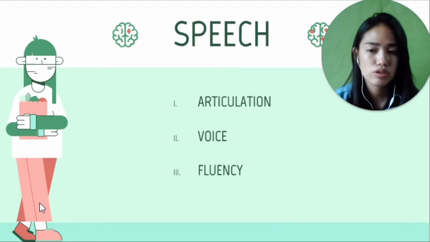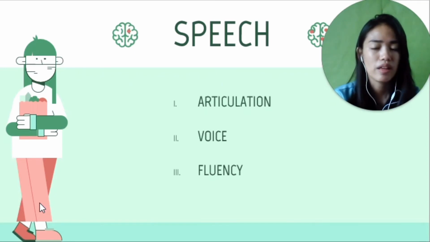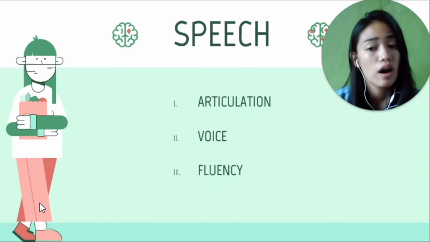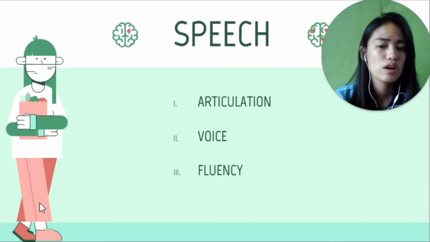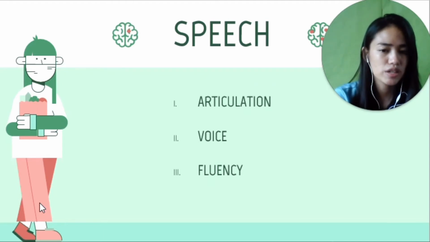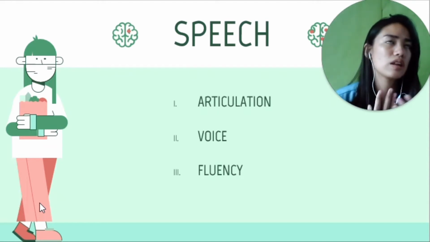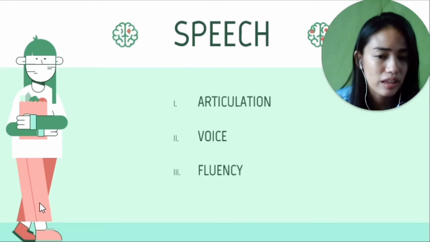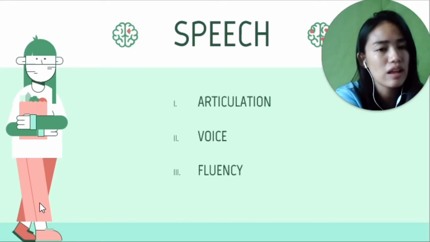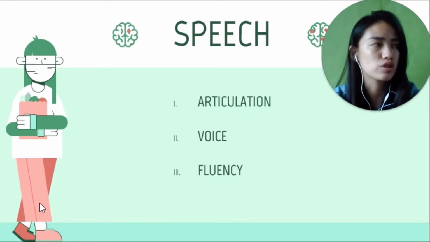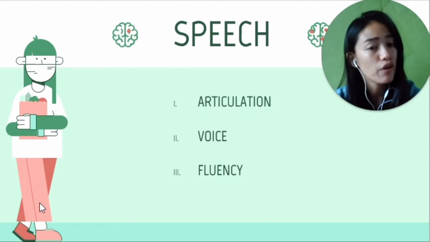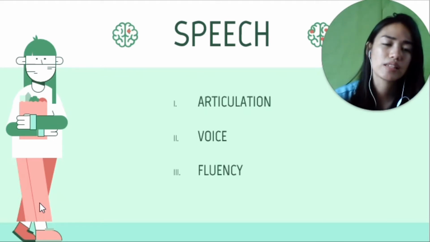Next, we have voice also. So they may have difficulties with their intensity or loudness ranges, difficulty also in varying their loudness, also their frequency or their pitch. So it is difficult for them to change their pitch and have variations with it. And then they may also have breakdown in the quality of their phonation. So they may exhibit a harsh or hypernasal type of voice quality. So it depends on a case-to-case basis.